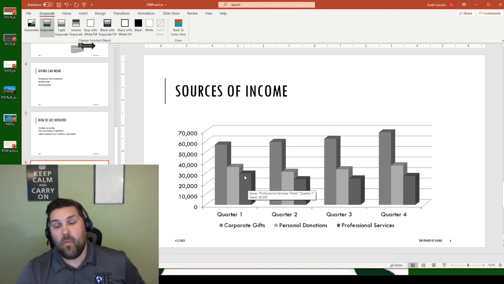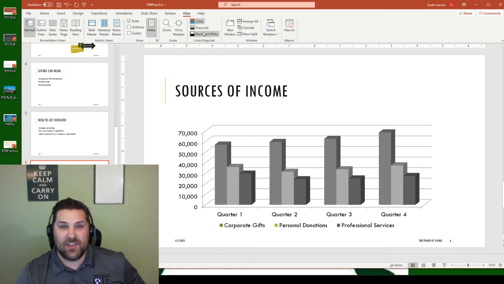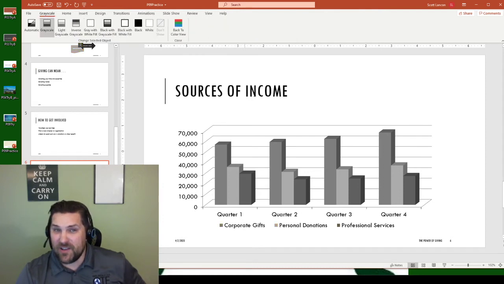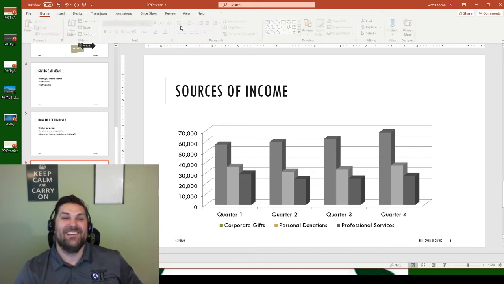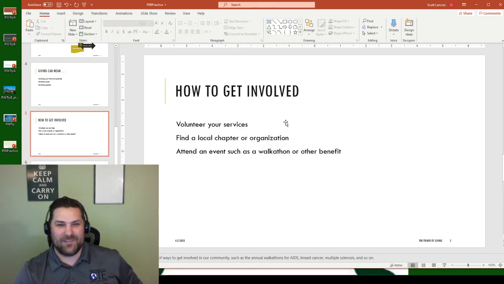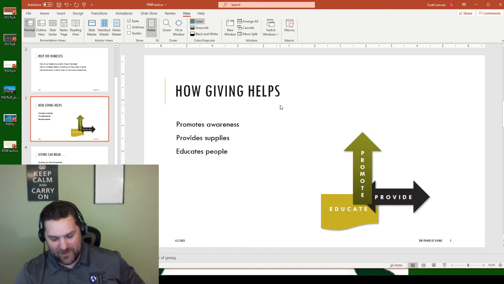When you print this up, before you print 100 copies on a black and white printer, you want to go to the View tab, go to this color grayscale option, and check it out in grayscale to make sure that you are not screwing this up. People get mad whenever you print out 100 copies of your presentation and they all have to be thrown away because you didn't check the grayscale and it looks awful and you can't tell what's going on. So, let's view this in color once again. There we go. Good times.